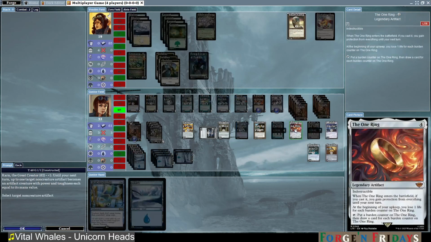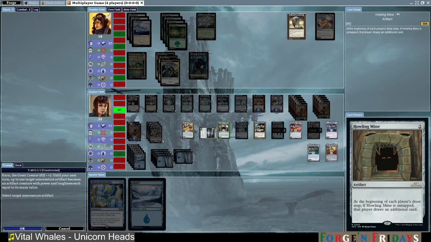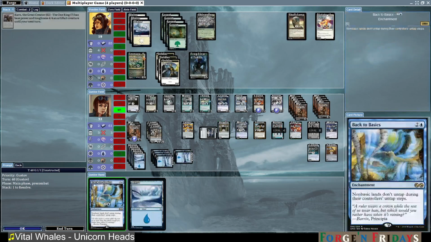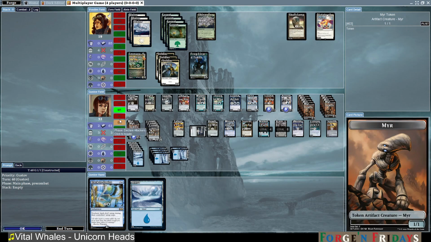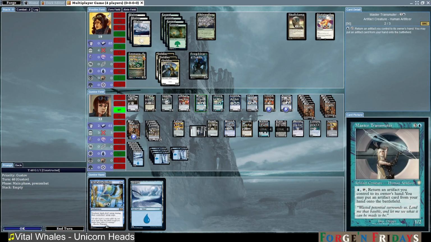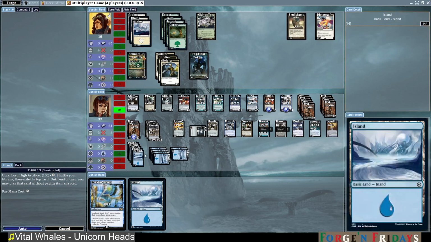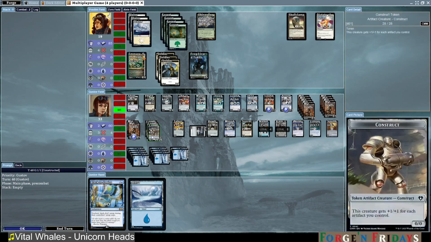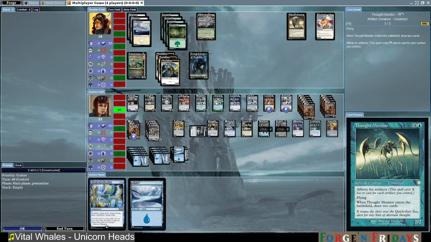Before I forget, let's +1 on the One Ring here. And I guess we'll spin it again. Might as well spin it. Where's our Urza? Is it a land? It is a land. Yeah, that's how it goes.